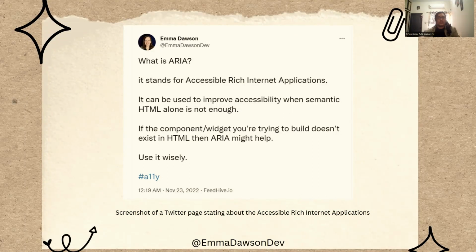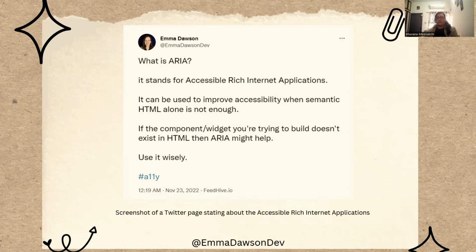So the Accessible Rich Internet Applications, ARIA, is a very profound term that's used when it comes to accessibility, and I would say it's more about how to enhance your accessibility options on your website, and how to create your applications with necessary accessibility features.